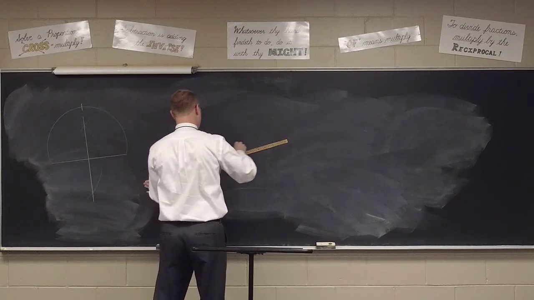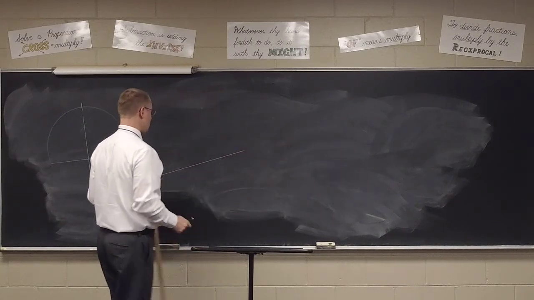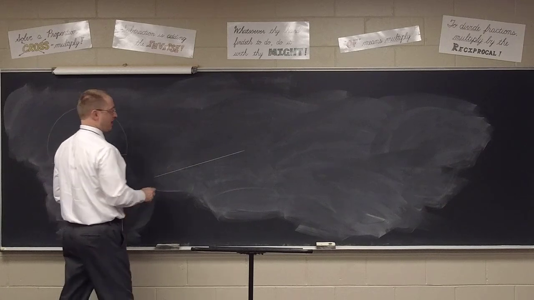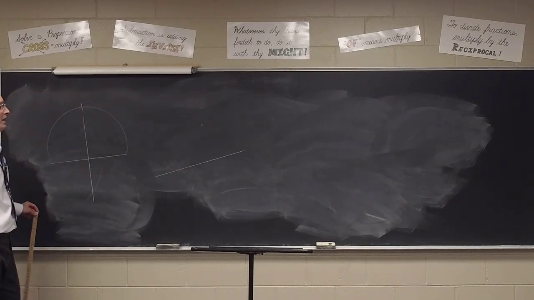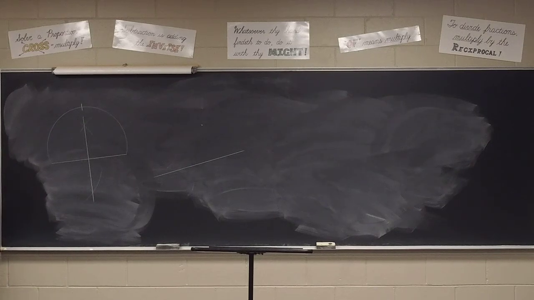All right, another construction we had was to construct a line parallel to another line. So if you would, go ahead and draw a line, maybe going at a slight upward angle, and then pick a point above the line. How would I construct a parallel to this line through this point? Let's go to Genesis. What do we need to do first?